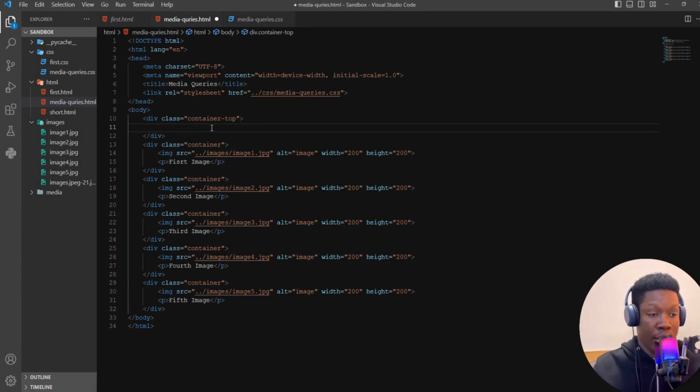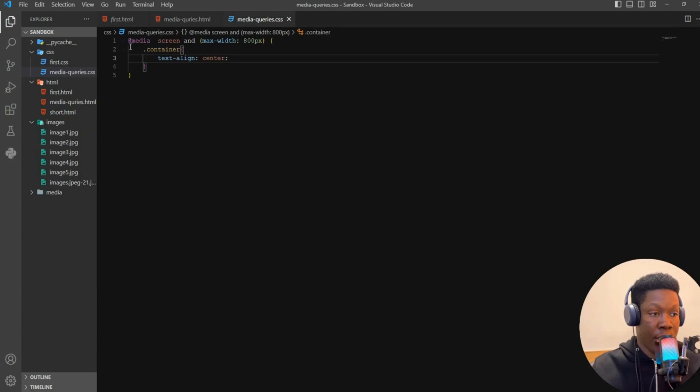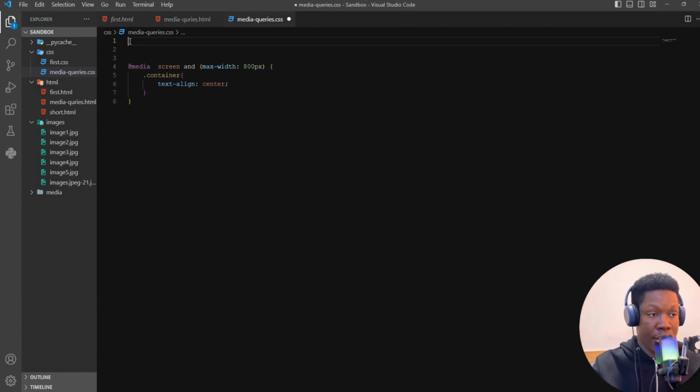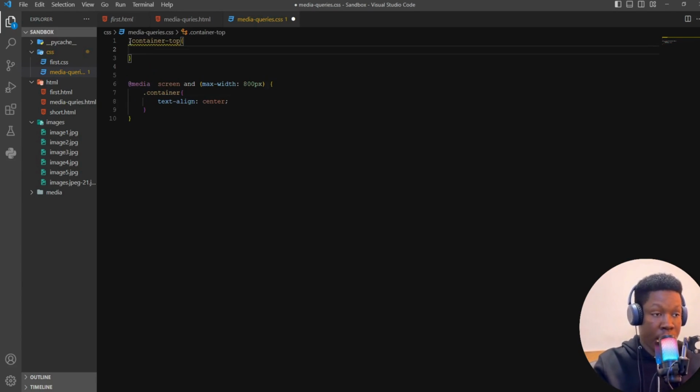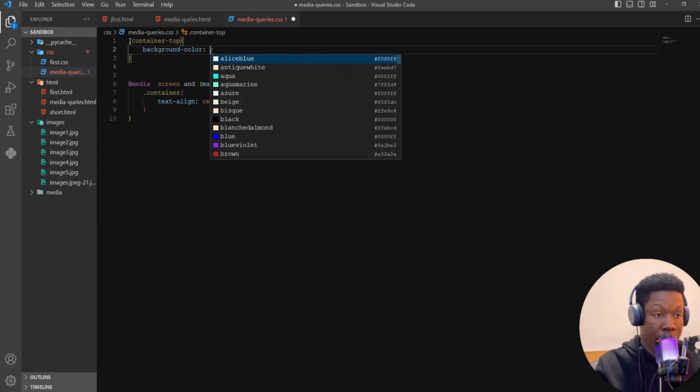So in this class now, I'm going to be doing some styling in it. So now I'm not using any media queries for this case. I'm not going to be putting this in my media queries. So they're just going to be like normal CSS. So I'm going to be saying dot container top. And I'm going to be giving it a background color of red.